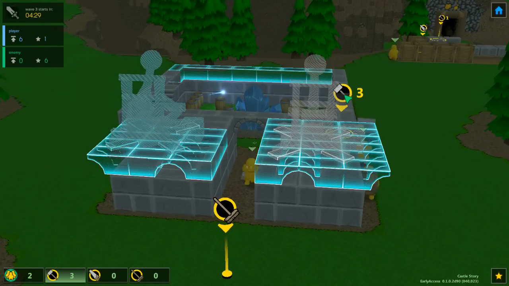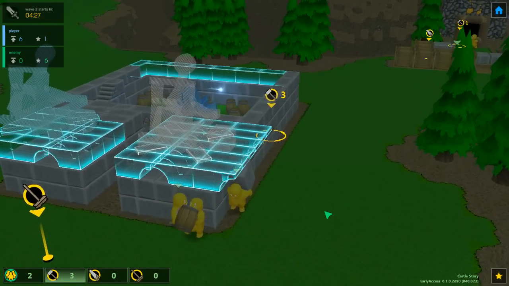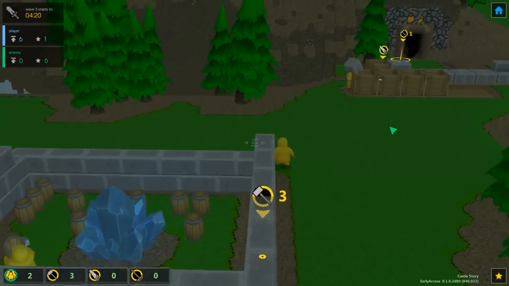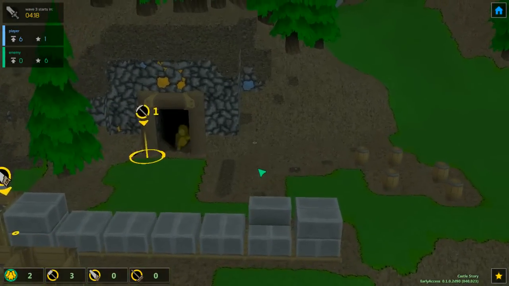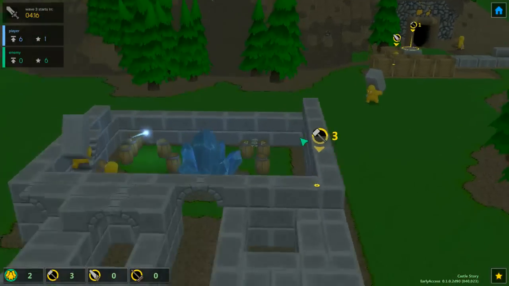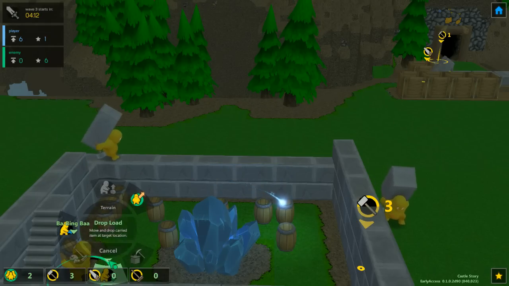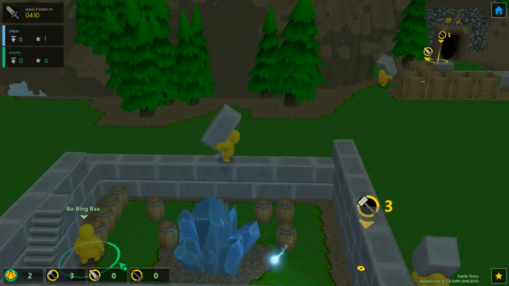Alright, how much more do you have left on this thing here, boys? God, you guys are slow. There's five of you working on it. That's the worst part. Okay. So I got one guy mining, doing his job. The rest are... Drop that load. Thank you, good sir.